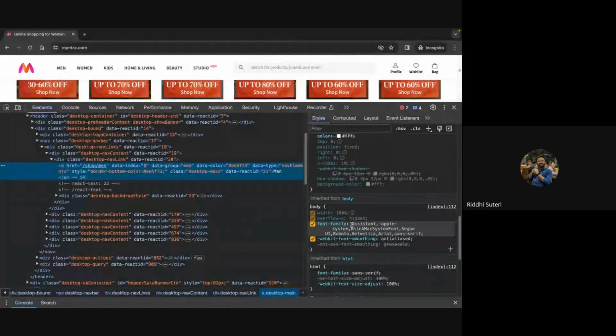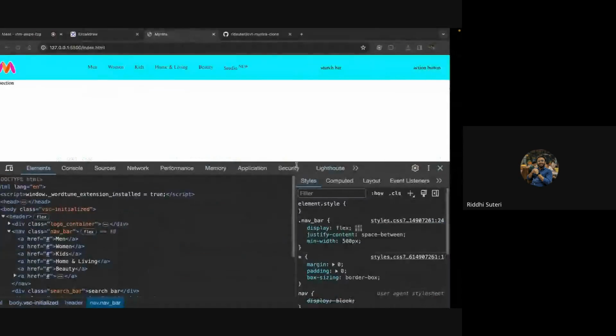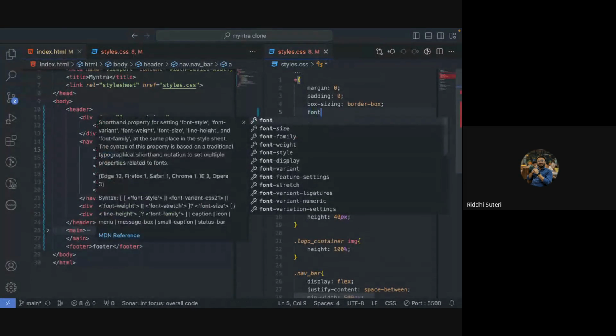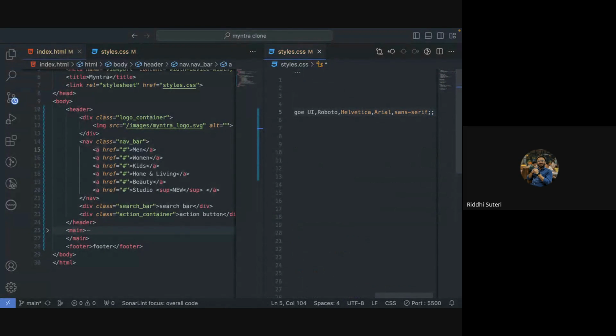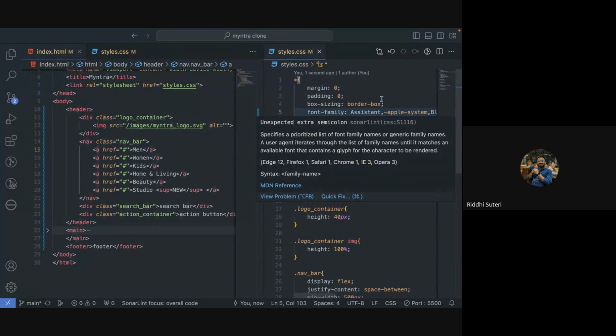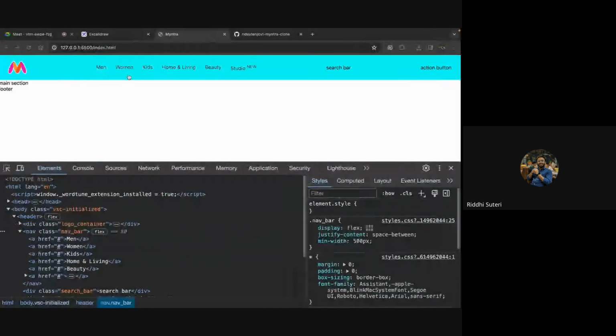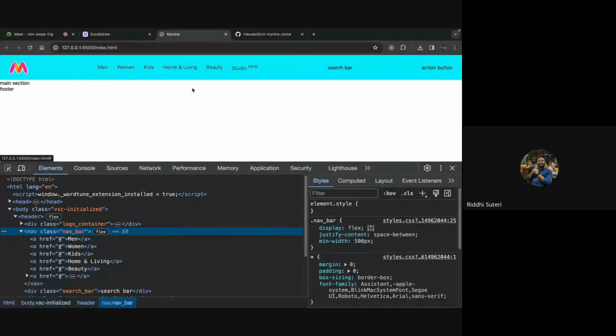Yeah, this is the font that they're using. So I'll just copy it, and I have to check if this font is web safe. Web safe font means that, let's just add it on top only. Okay. So by the way, web safe font means that the font you're using is directly available without even importing it. So yeah, I do believe that this font is available, right? We don't have to import anything. So this is the same font that we can use, and we were able to get it.